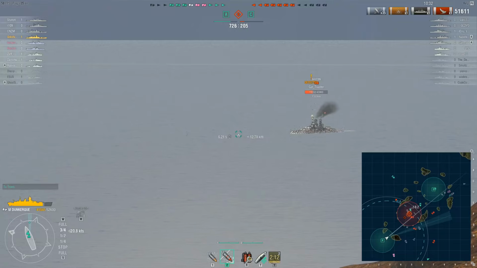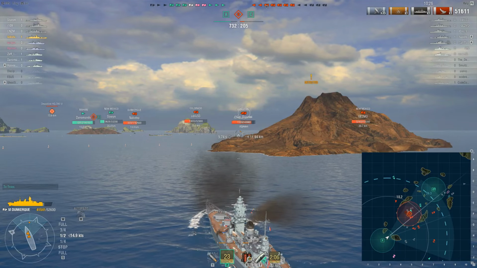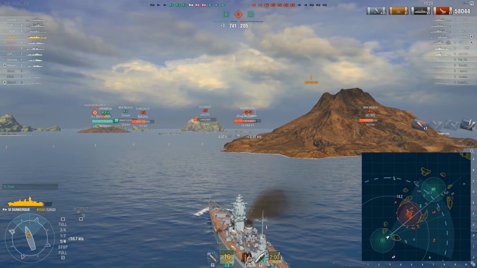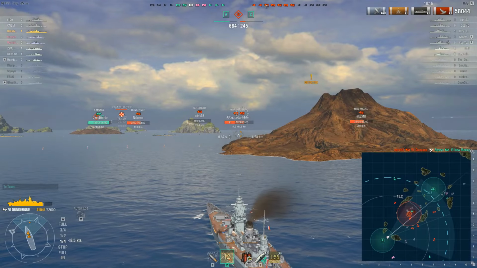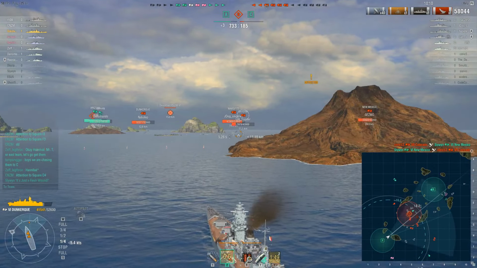So I'm waiting for this Bayern to give me more of his side, because you just can't afford to shoot at angled targets is one thing I have learnt with these smaller guns. And I put a very healthy hit, 6,400 damage into him. And I'm basically going to sit here and shoot at him, once again using this little ledge of land as cover from that New Mexico.